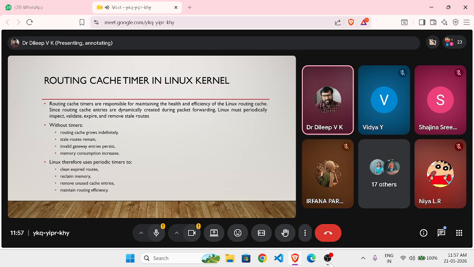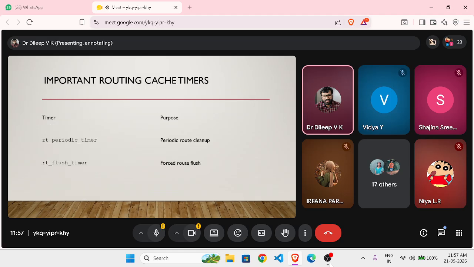And periodic route cleanup. Flush timer means we are flushing; in between, we are trying to refresh the cache. There comes the RT flush timer.